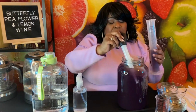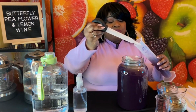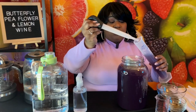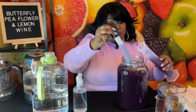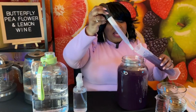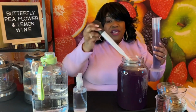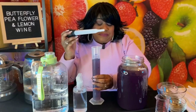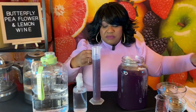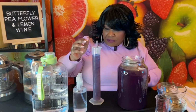There is a lemon juice wine that's been nicknamed Skeeter Pea. I don't know why. I don't know who decided that. Skeeter pea is yellow, but this has a flavor very similar to Skeeter Pea wine, except that it has that floral quality from the butterfly pea flower. Okay, let's see where we are now.